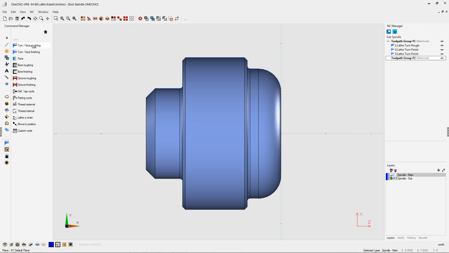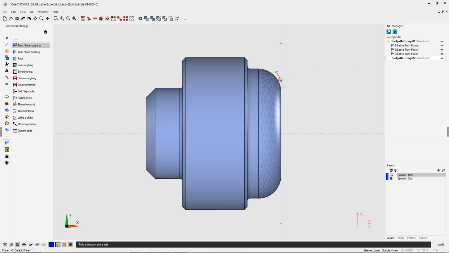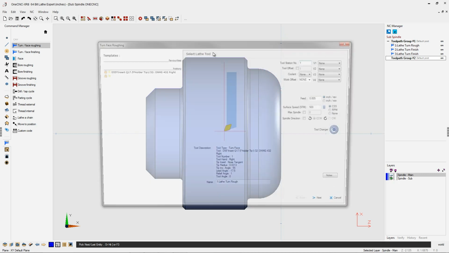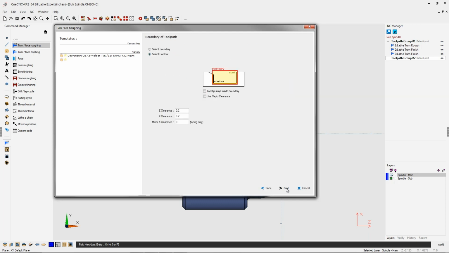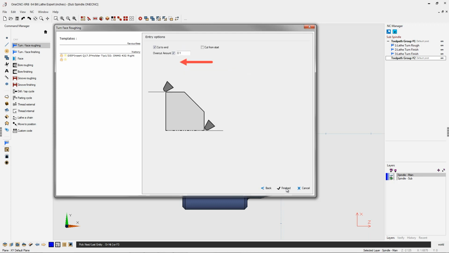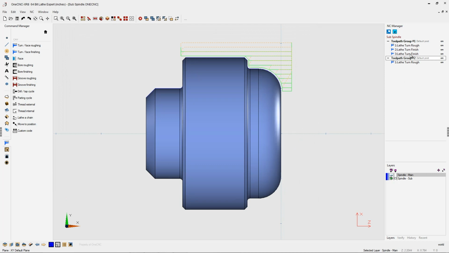I'm just going to perform one machining operation just to give you an example, just a roughing operation, but you would want to rough, finish, thread, whatever you need to do for this. I'm just going to apply roughing here. Just going to quickly move through these menus, and there we go. So let's say that for sub-spindle work, all I needed to do is just a roughing operation. At this point, it's time to generate CNC code.